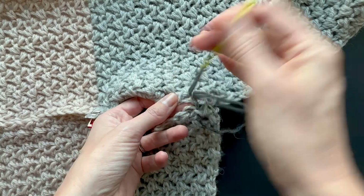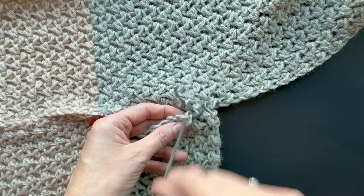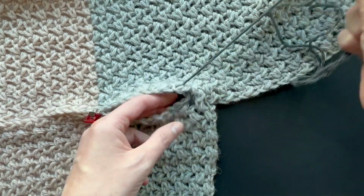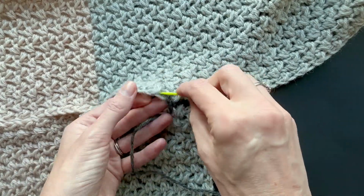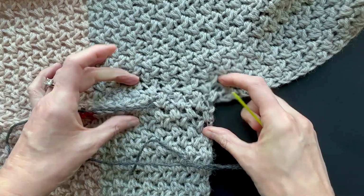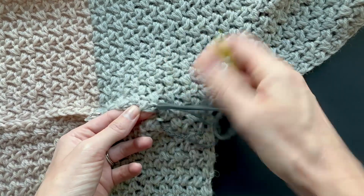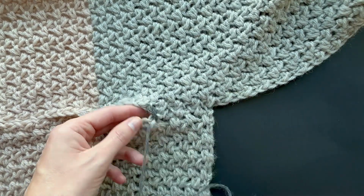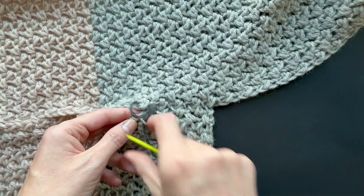So we're always just going in and out between the posts of the stitches and just going back into the exit point from the previous stitch as you switch sides. And then just pause, give a little pull, and it brings the edges together. So I'm just going to continue on all the way along, and then once I get to the edge, we'll flip things over to look at the wrong side of our work and just do one final row of whip stitches for some extra reinforcement on the seam.